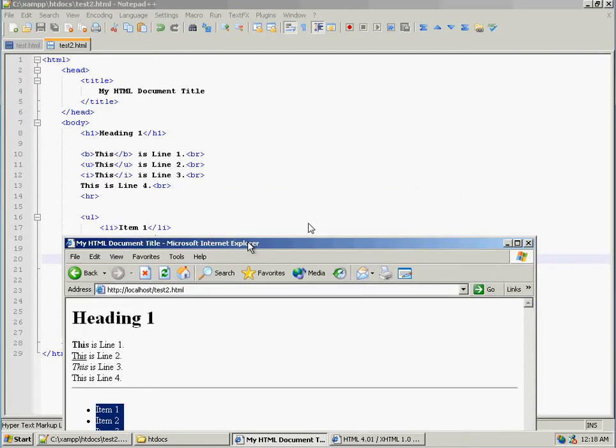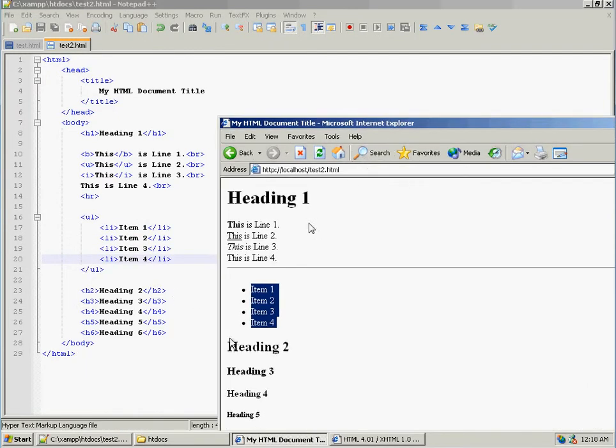Right underneath our horizontal line, you have 4 items. The list begins and ends with the UL, and each item begins and ends with the LI tag, and it has a bullet point in front of it that makes it a list.